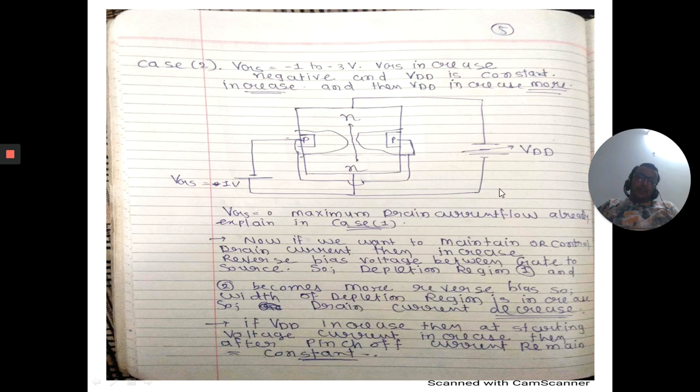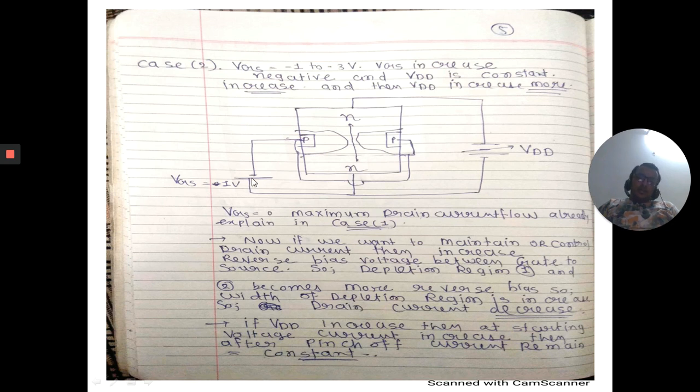Obviously, this P terminal can be connected here. So here also minus voltage is present. See the position of the cursor. Also here minus voltage is present. Here also it will be minus, here also it will be minus. This is depletion region 1, and this obviously is depletion region 2.